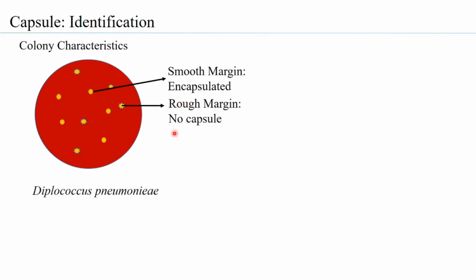While those that did not have the capsule were not able to resist the immune system of the mice, and the immune system of the mice was able to get rid of the rough strains faster. And therefore, although the mice did get some mild symptoms, they never suffered badly from pneumonia, and they were also not dying of the disease. So you can observe very clearly here that the morphology of the bacteria gave a colony characteristic that enabled one to identify whether the bacteria has a capsule or not.